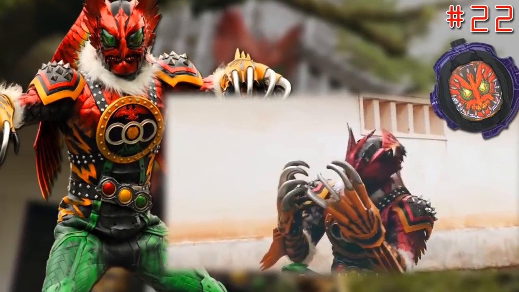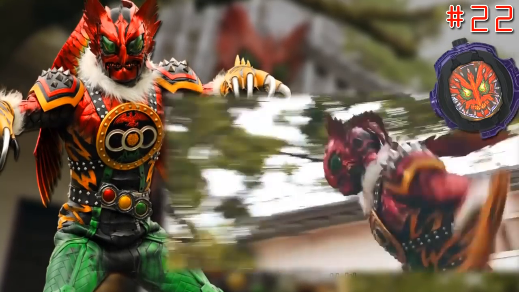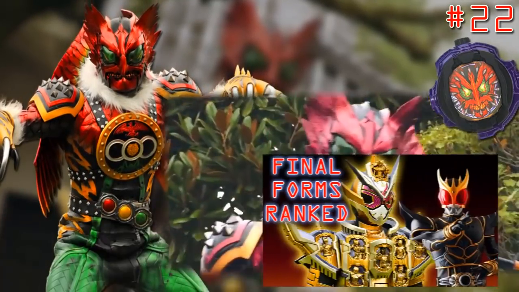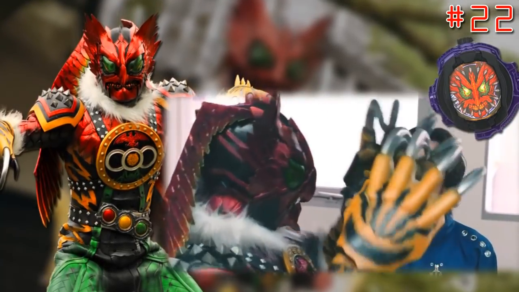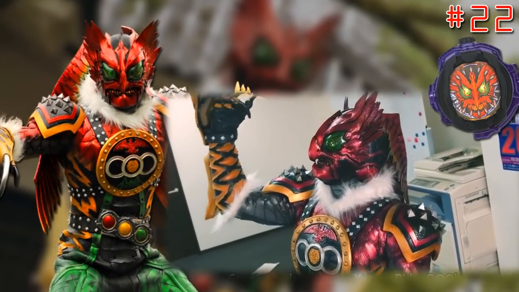What does draw me away with this form is the weird wings at the back of its head. It's probably meant to reference Putotira with its weird wings on that form as well. And if you saw my ranking video of final forms, you would know I wasn't particularly fond of those wings. The same applies here. But if those wings were removed, I actually quite like the rest of this suit. So it was really a few small aspects that made this suit go really far down.